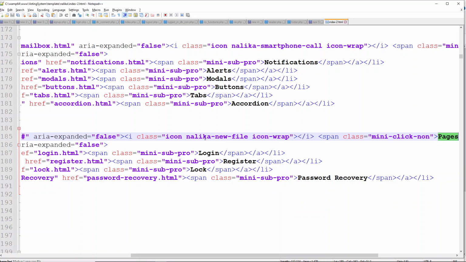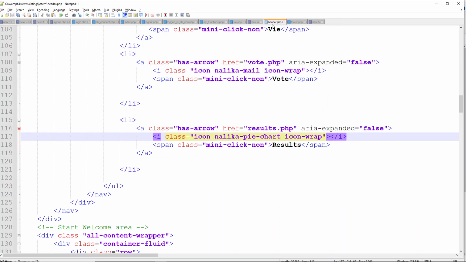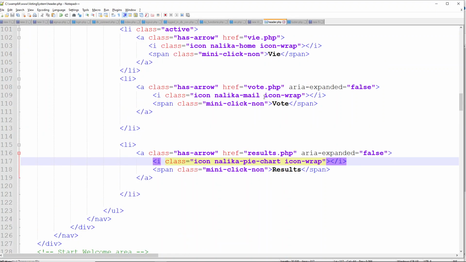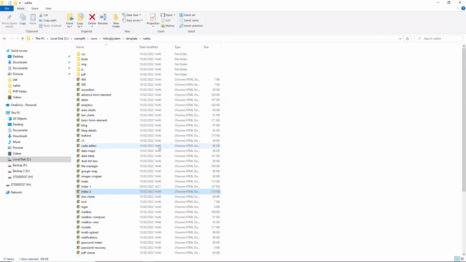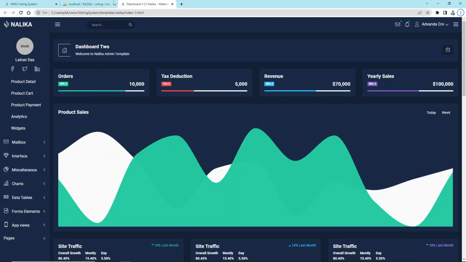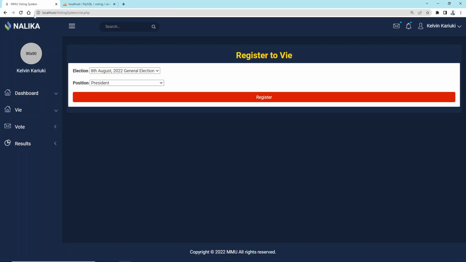Okay, so there's one that is called Nalika New Life. So we can use that. So here on header, for votes, Nalika New Life. Can save that. So we don't need this anymore. And we can just refresh.